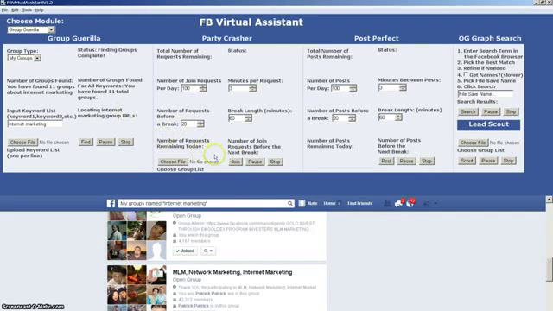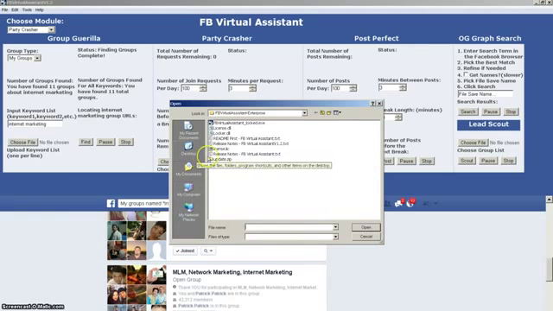With Party Crasher, now if you want to join groups, choose the Party Crasher module. And when you want to join groups, no longer does it deplete the list. I had it originally where it was depleting the list of groups that you're joining as it joins groups. Now that's no longer happening, so you can preserve the data that you've already collected.